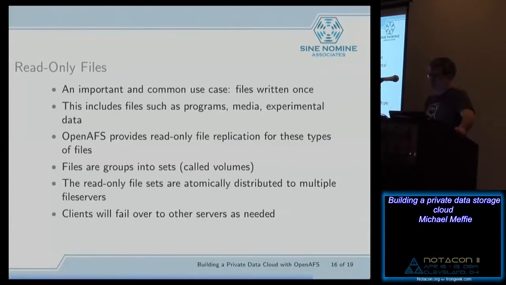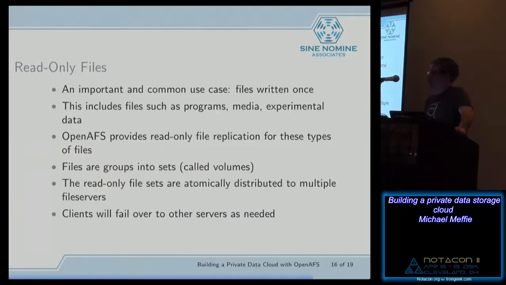You have media. So there's a lot of cases where you create a file, and after that you never need to write it again. You just want to read it. And maybe you have a lot of different people who need to read that file. Maybe you have to distribute that file over to 100,000 different machines. And when you distribute that file to all those machines, you want to make sure that they all get the same file at the same time, so that they're all updated atomically.